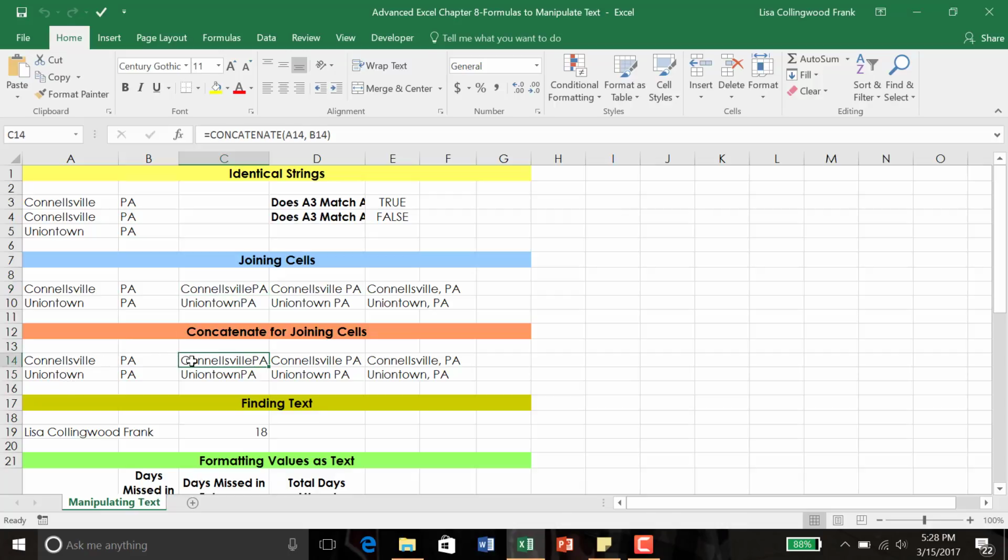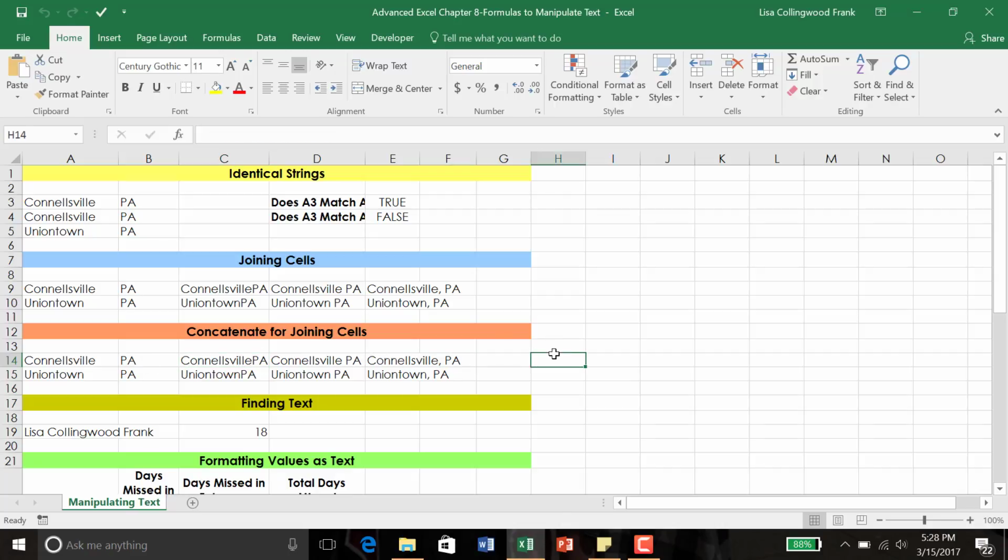However, when I click in the cell for the first one, I have the equal sign and then the function concatenate followed by a parenthesis, the first cell, which is A14, where I have Connellsville, a comma, and then the second cell, which is B14. So what this is telling Excel to do is to join the contents of cell A14 and cell B14.